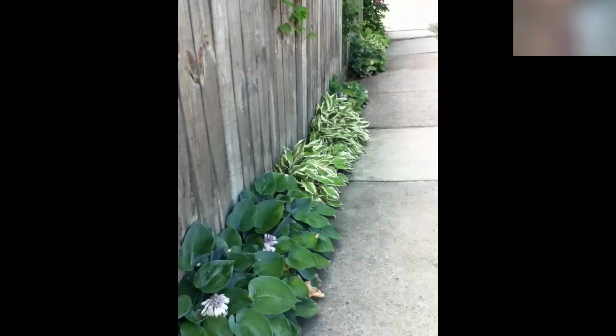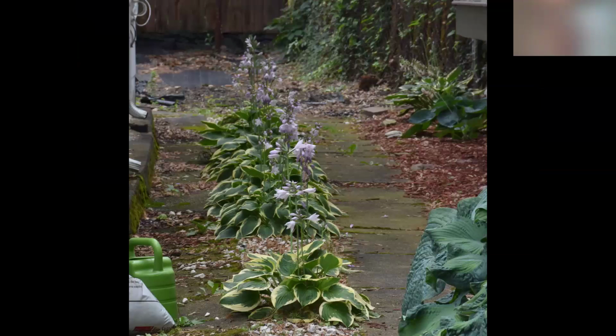I thought this was interesting. There's just a 6-inch crack between the fence and the sidewalk, but the hostas are thriving with no care, no water, no nothing. Can't kill them. Or this: the guy said he keeps his boat in the backyard, but yet he plants his hostas here, and when he needs to, he can just bring his boat right over the top of those hostas, no problem.